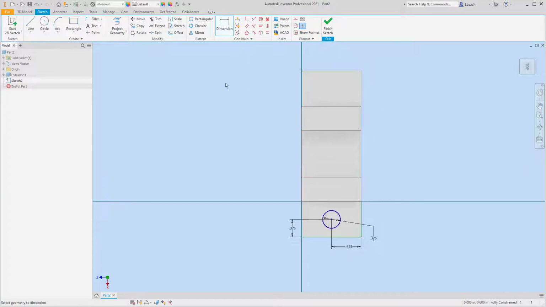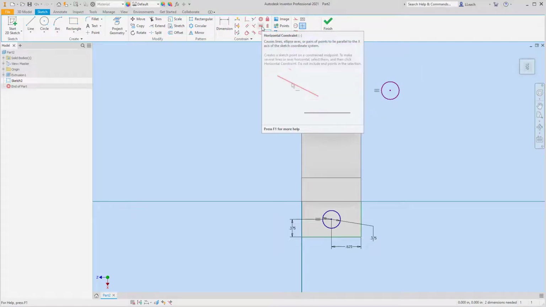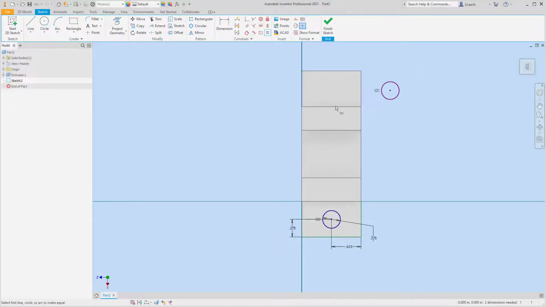And then while I'm at it, I can also create one over here. I'm going to draw just a random circle over here. I'm going to go to my equal. So I'm going to click this, and I'm going to click this. So now the diameters are equal. Because I'm flipped around on this one, this will actually be a horizontal constraint, I think, even though technically it's vertical.